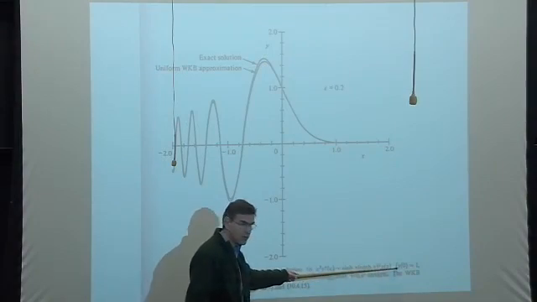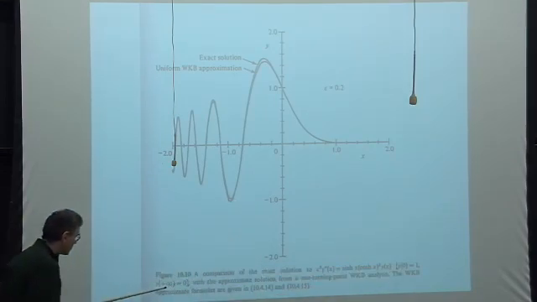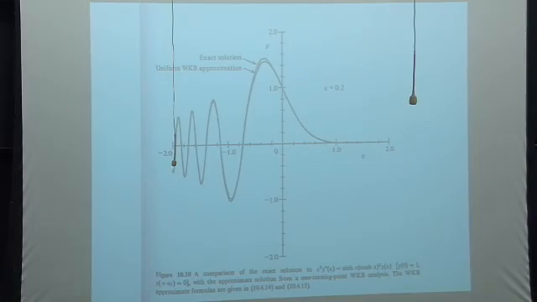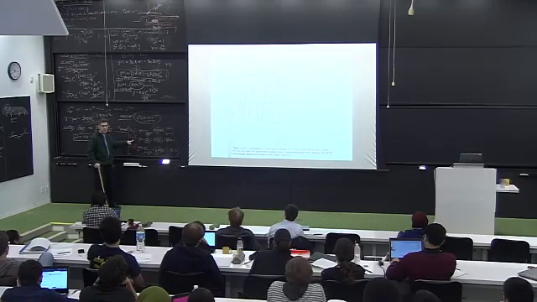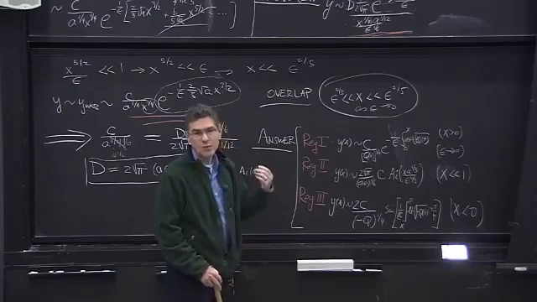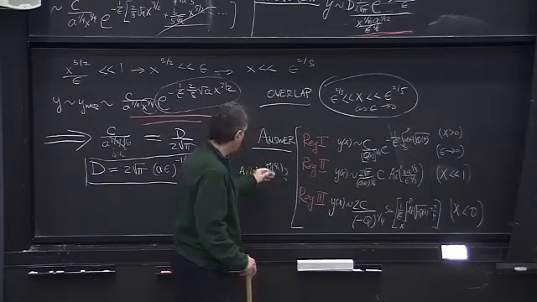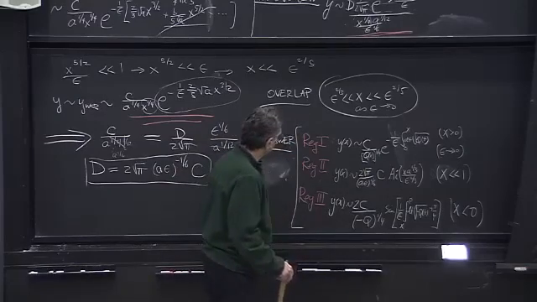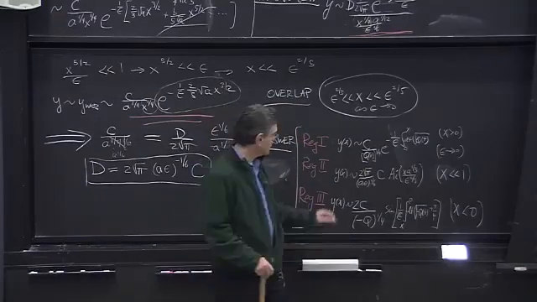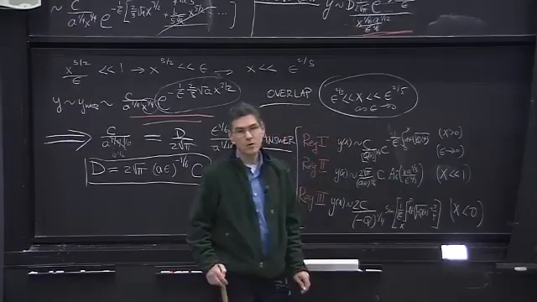And I impose the condition that y of 0 is 1. How would you require that y of 0 be 1? Of course, I impose the condition that y of infinity is 0, but I'm also saying y of 0 is 1. How do you impose that condition? Well, you go to region 2, because that's where x equals 0 is located. You have to look up the value of Ai of 0. If you look in a book, I don't remember what it is, but it's gamma of 2/3 over 3 halves to the 1/3, some number. We don't care what it is. You plug it in here, and that tells you what c is. That fixes the overall constant. So this is an equation for c. So 1 becomes equal to 2 square root of pi over blah, blah, blah. It's a formula for c.